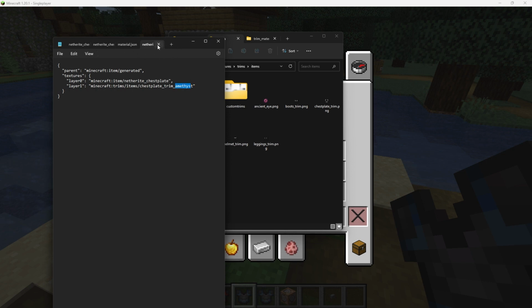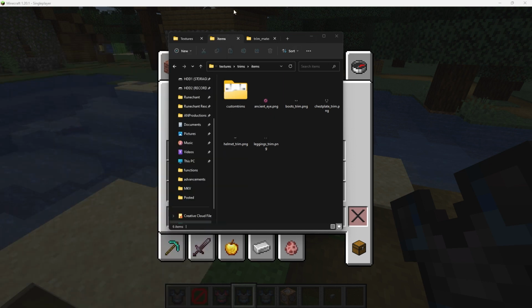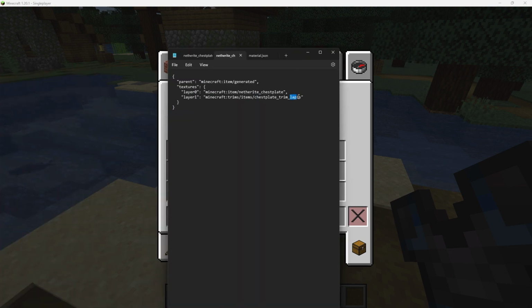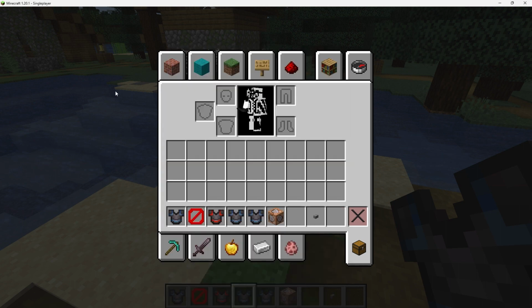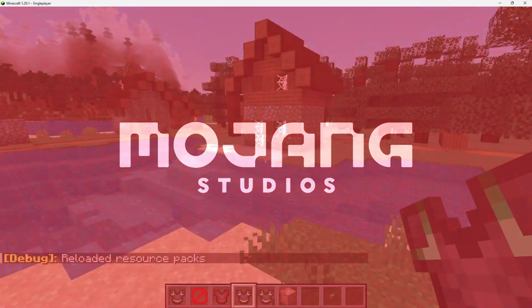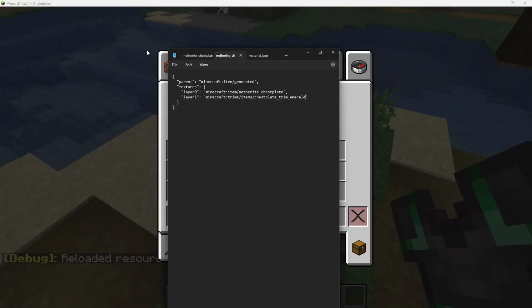So for instance, if we go to the one that we are editing, netherite chestplate material trim, so chestplate trim lapis. And right now in game corresponding to that, we have lapis. We go ahead and change this to any of the other inbuilt ones in Minecraft. So for instance, if we do emerald, and then reload the texture pack, our new trim, there you go, changes to emerald. Now, I've done everything in my power to set up the color palette.